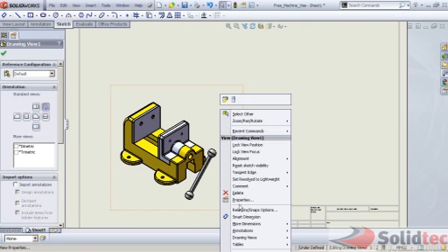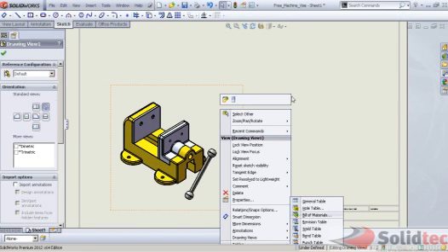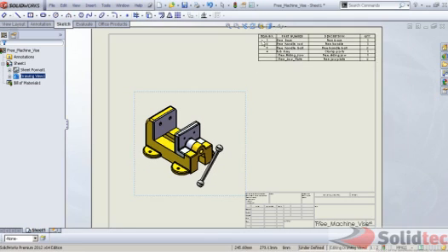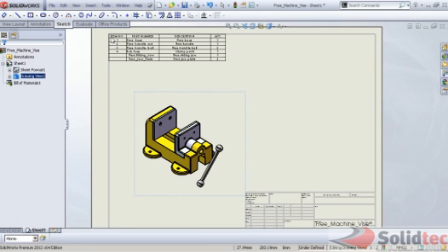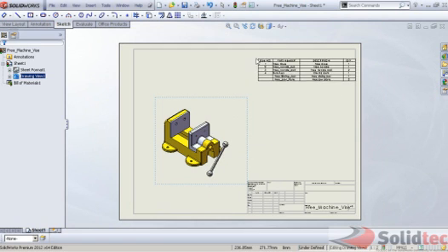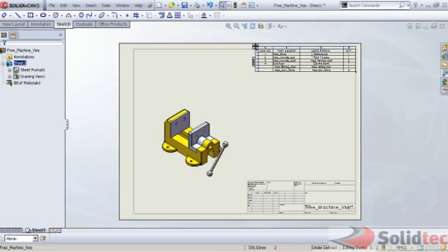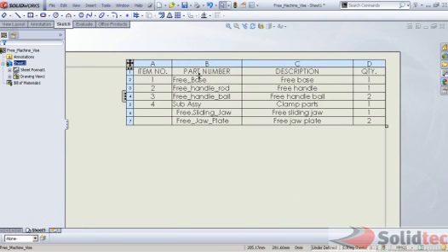And we can very quickly insert a bill of materials into this drawing. And the bill of materials, as you can see, snaps into some of the typical places where you might place it. I'll just place it on the top right corner here. And you'll notice it's come in fully complete. We have some item number information, part number information, description, and quantity.